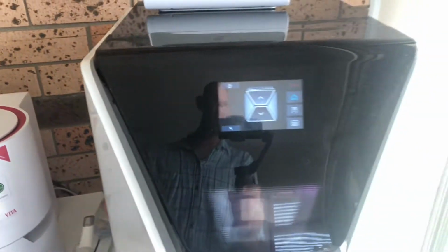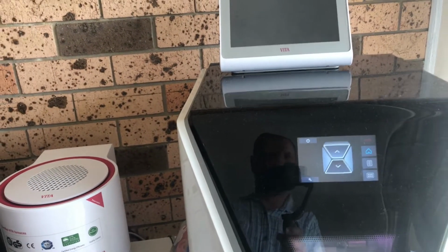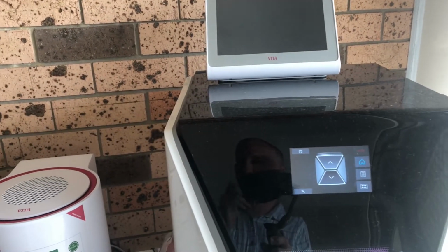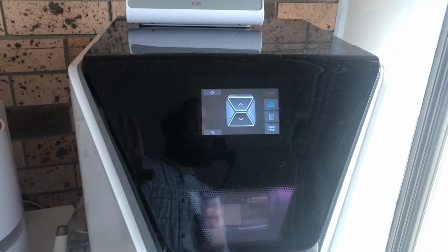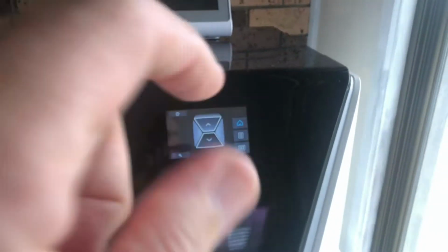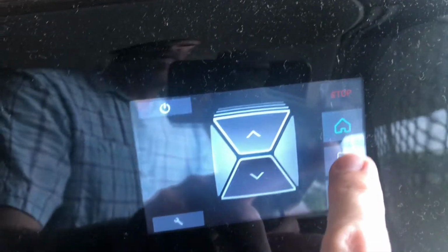All we need to do is just create a folder on here, and then that folder gets shared between the 3Shape and this. So when you hit produce on your Trios computer, the file gets sent to a shared file on here, and then it comes in. So once a file comes in, it will go into that middle one there, and then that's where your job will be, and you can hit play.